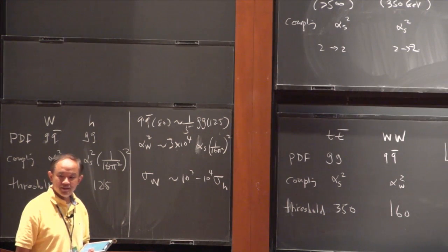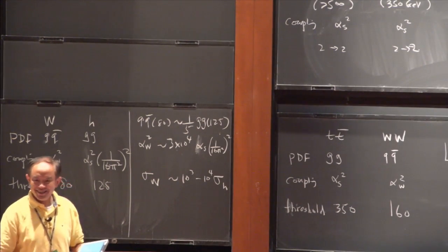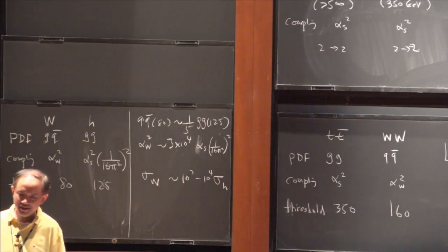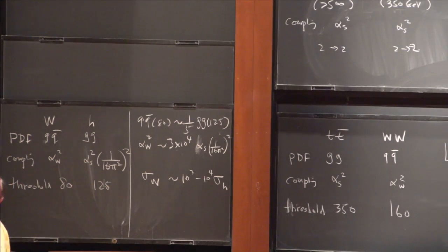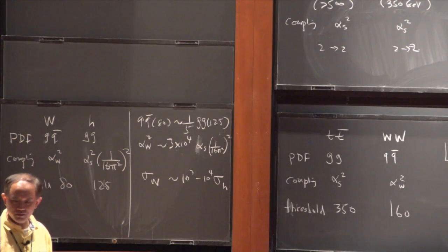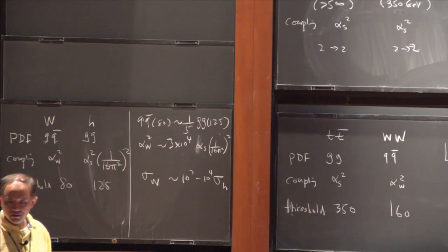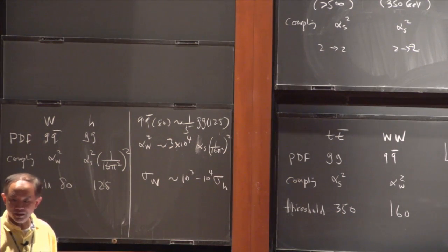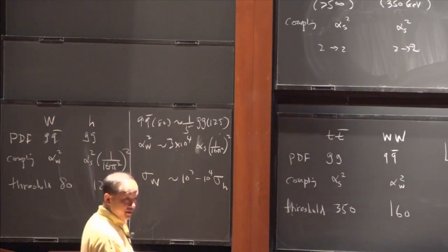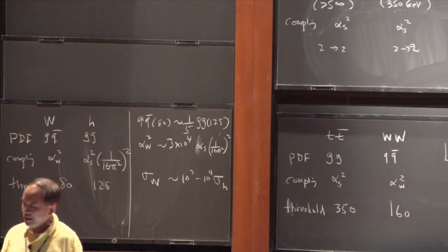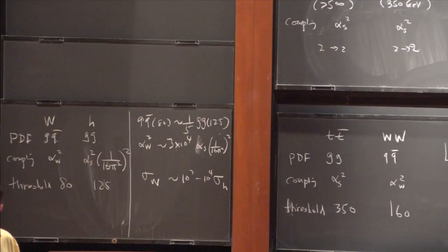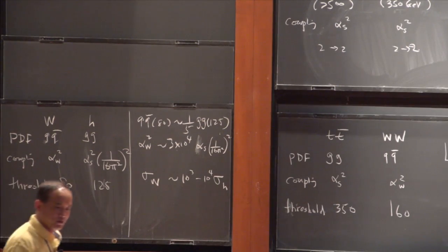Okay, any questions? I'm not doing it here, I'll do it later. One more thing: you do pay a 1/16 pi squared in phase space, basically two-body versus three-body, and then you put an additional factor of couplings on top of it. What about the delta effect, the fact that one scales as delta to the half? Yeah, that's also there. That's even more subtle, and it depends on the kinematical cuts and so on. I will put anywhere between 10 to the minus 2 and 10 to the minus 3 for adding another particle. Naive. That's what I will do.